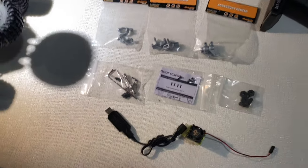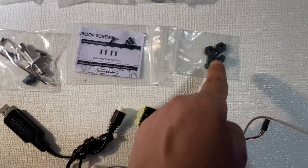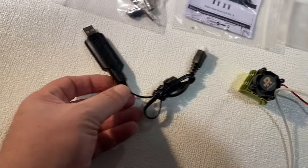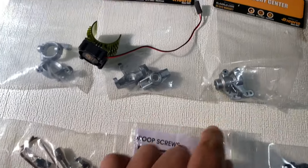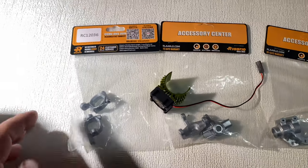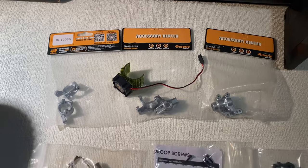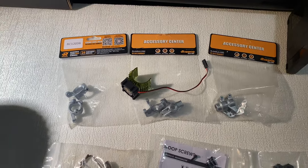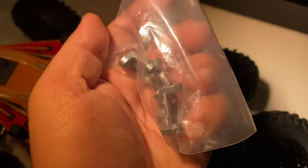What's coming in the box? Tools, drop screws for you low riders, extra hexes, and wheel nuts, plus a USB charger. These four alloy parts — you will get them only if you buy this vehicle between the 15th and 31st. The first 500 customers will get these parts worth 52 US dollars. And turnbuckles.